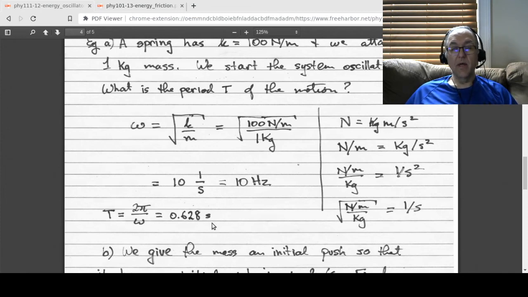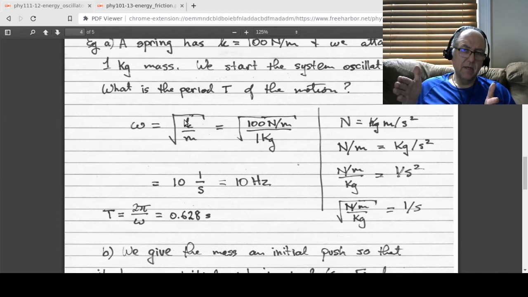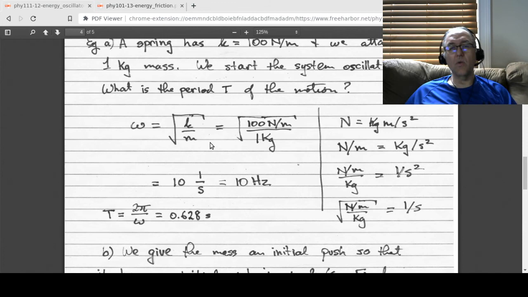That answers the question. Let me show you the units. I purposely put the units in here to show you that, yeah, these units will turn out to be seconds, and 1 over seconds is a hertz. And it's not obvious, is it? Because, you know, in one place you have a spring constant, and the other place you have a mass, and you go, well, how does time come out of that? So let me just remind you, first let's start off with a Newton.